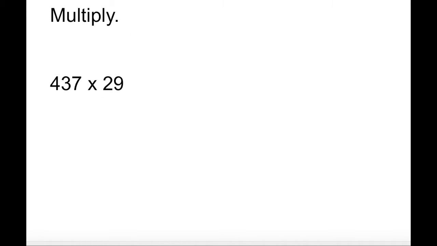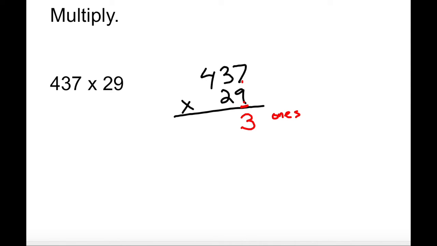Okay. Now we're getting into larger numbers using an algorithm. I will first rewrite it in this way, then I will use 2 different colors to solve to show you the algorithm. I'm going to start doing the ones, and I will even write ones over here so that I remember I'm doing the ones. 9 times 7 is 63. Put the ones below in the algorithm, regroup the 6, multiply first, then add. 9 times 3 is 27, plus 6 is 33. Put the 3 from the ones place below, regroup the 3 tens. Multiply first, then add. 4 times 9 is 36, plus 3 is 39.